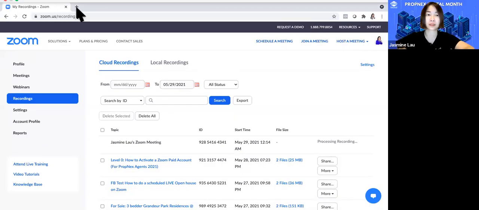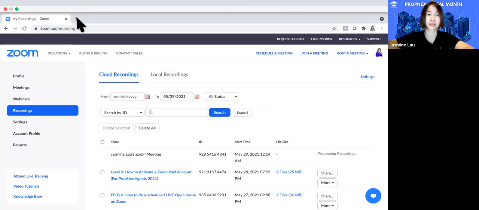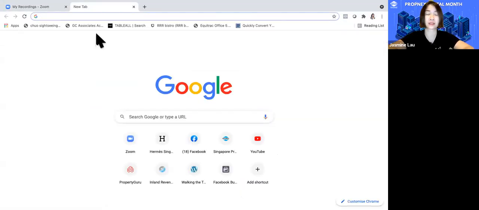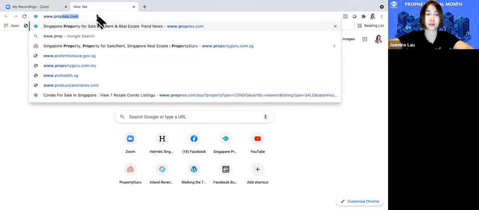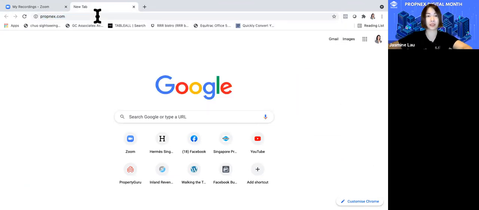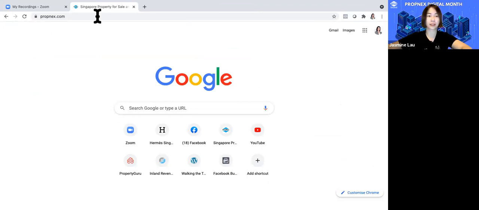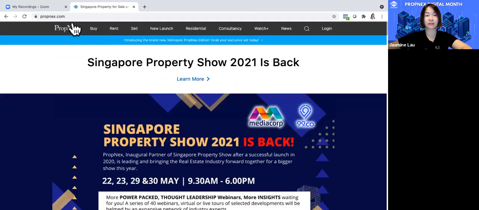Let me share my screen over here. You can see it over here. Just let me shift my screen over. So on PropNex.com, consumers and buyers see the very first button on the top is the buy button.